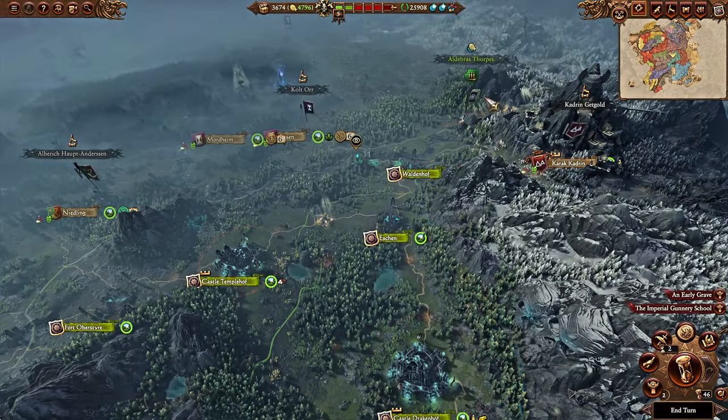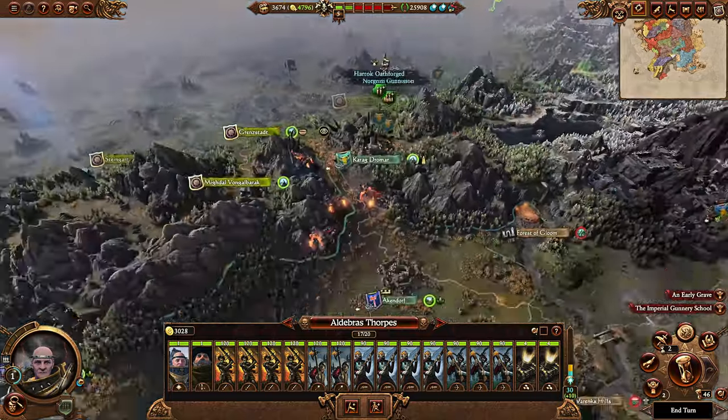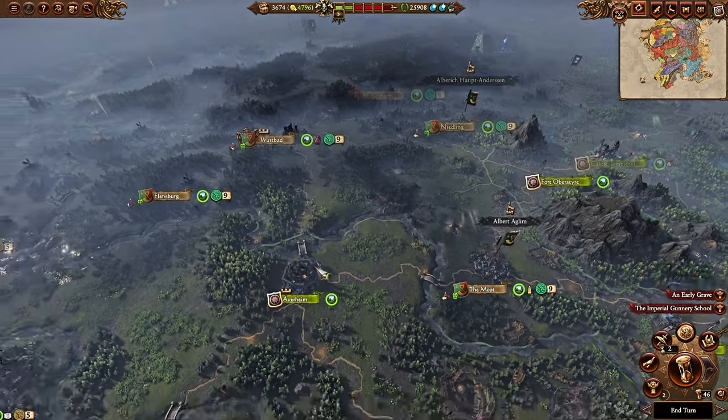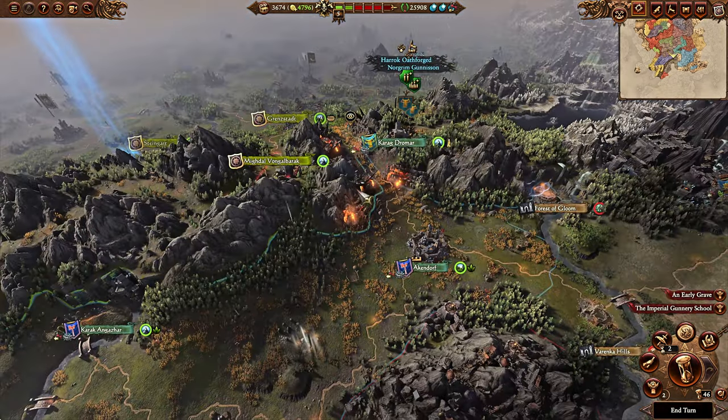Unit roster-wise, that's it. Greatswords, handgunners, halberdiers, or spearmen with shields, crossbows, mortars. Cavalry, if you want it. Outriders for luring the enemy towards you, using regiments of renown.